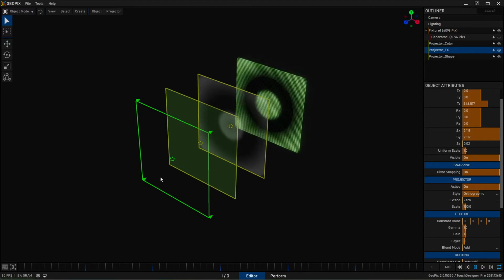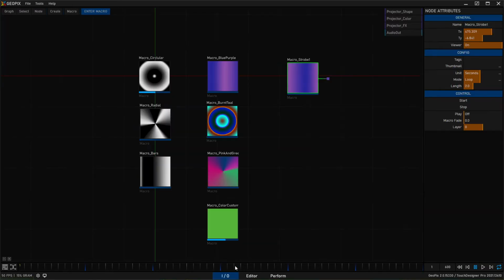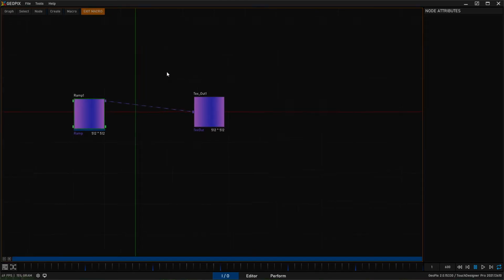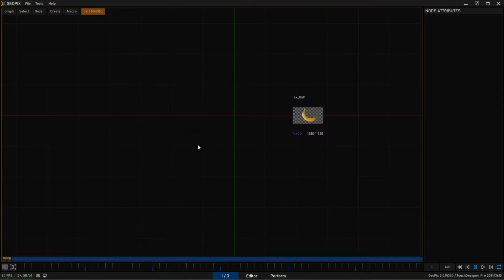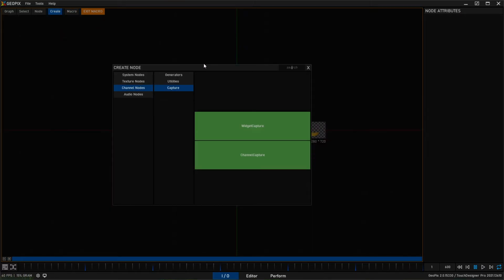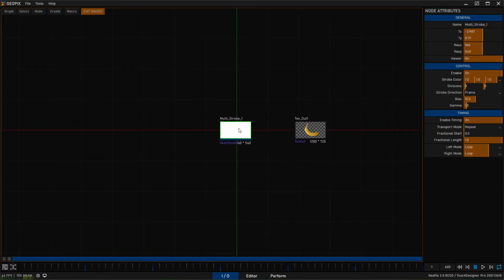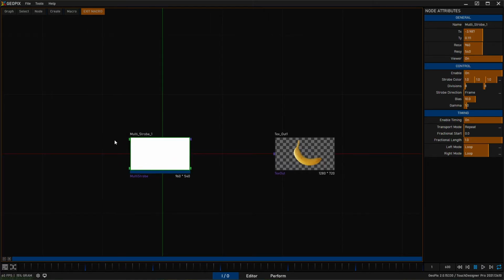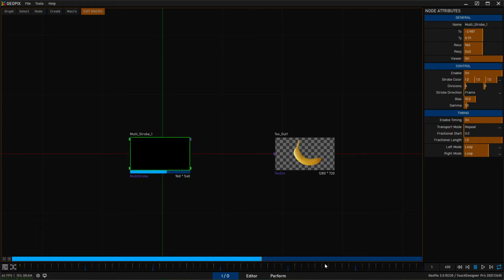So this projector has got nothing plugged into it, but we want to go ahead and get some stuff going for that one. So going back to the IO tab, we'll take our Macro Strobe 1, let's go inside of it, and let's take ramp 1 and delete that. So we'll bring a new node into the game here that we haven't talked about too much. So if you go to Texture Nodes, Generative, and MultiStrobe, MultiStrobe is a nifty little texture that will basically just output some strobe patterns that are BPM synced. So if you click the play button for your macro, whatever timing you have going on for your macro is going to control that MultiStrobe texture.